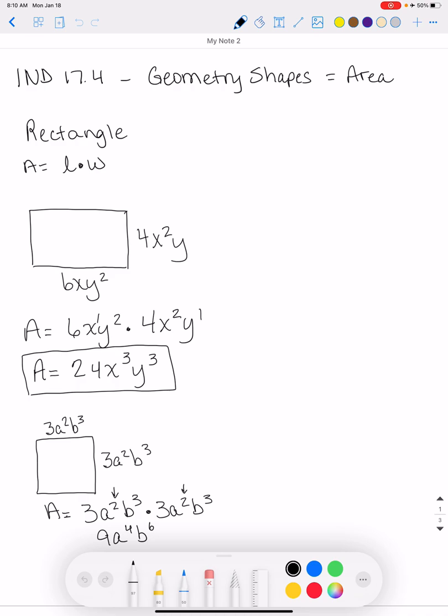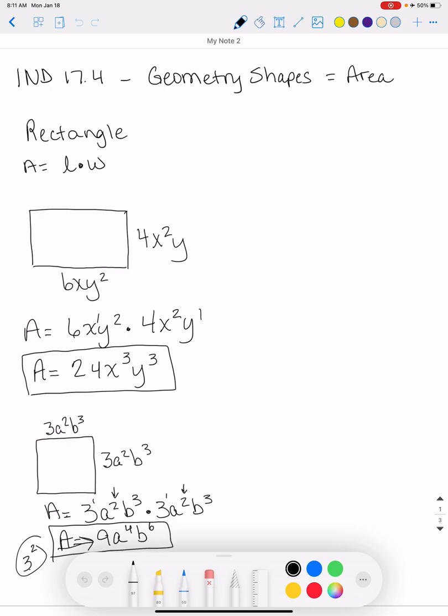Since I had like bases, right, I could do base, base, keep your base. So base, base, base is 3, so I could have kept my base of 3, and then add this exponent and this exponent. Well, 1 and 1 is 2, but 3 squared does equal 9. So I just kind of skipped that step and did it mentally. But, all right, so there is the area of the square.